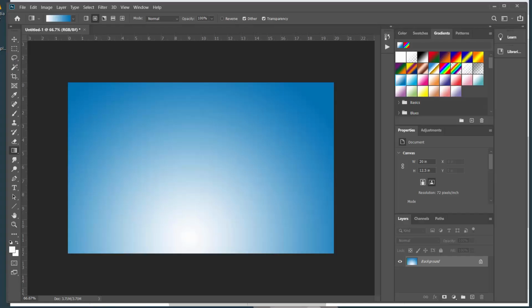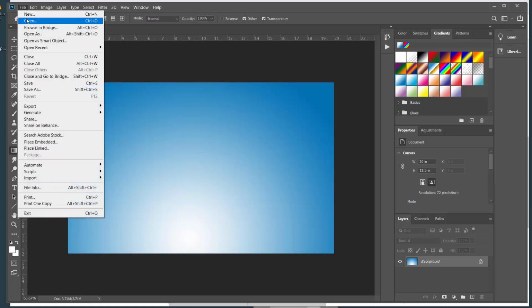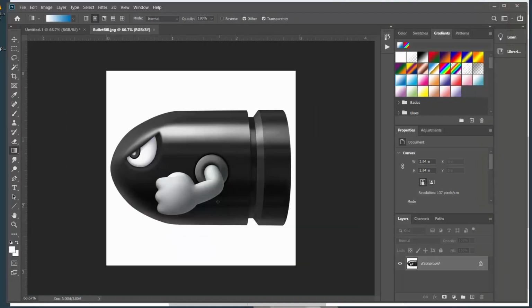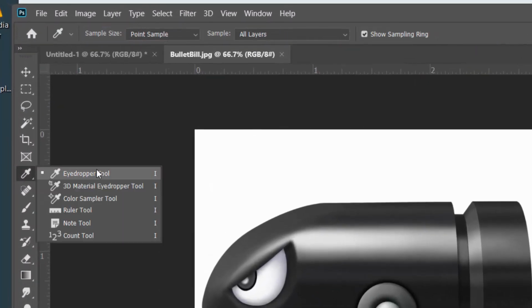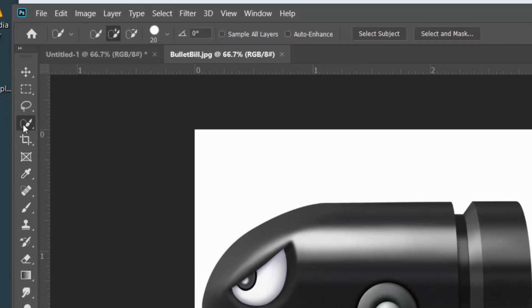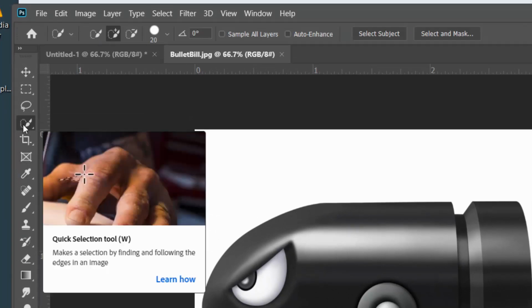Let's go back to Photoshop and work on what you do now. All my images are downloaded, so here's what I do. I'm going to click File and click Open, and I'll look in my Downloads folder. That's where they automatically got downloaded to from Schoology. I'm going to start off with Bullet Bill, so I'll click on Bullet Bill and open him up. There he is. Now the magic wand tool, and I'm going to switch something back to where it will normally be for you.